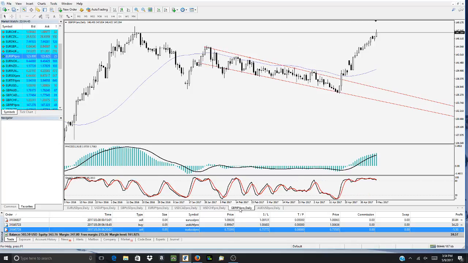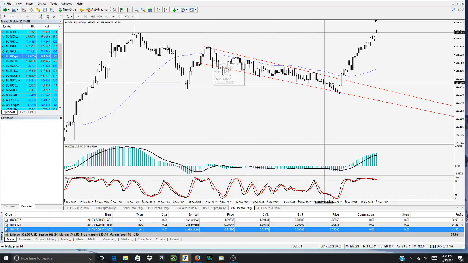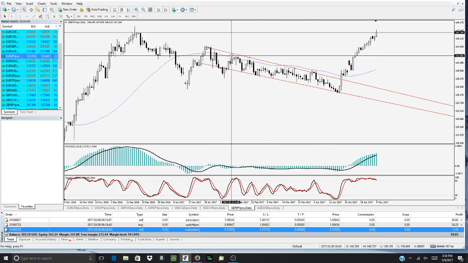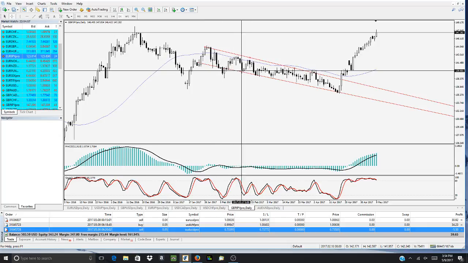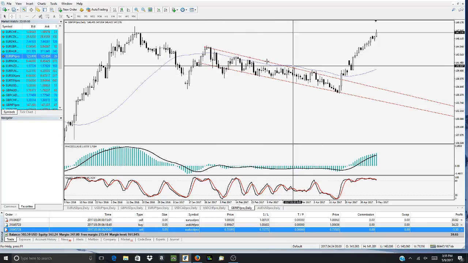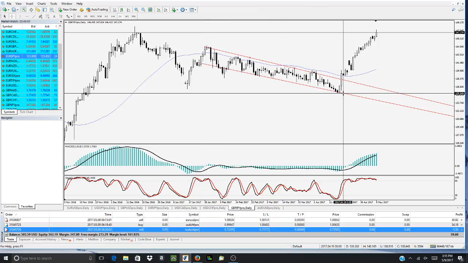Okay, so we're going to get to pound and the yen. This is a very interesting trade. This is what you call a channel, a channel that's going down. Anytime you see a channel here, you're going to see very little movement, going up, down, up, down, up, down, up, down. And there's a lot of touches here. So this is what you call a channel.